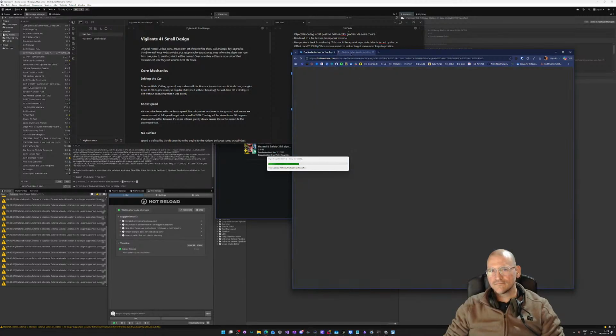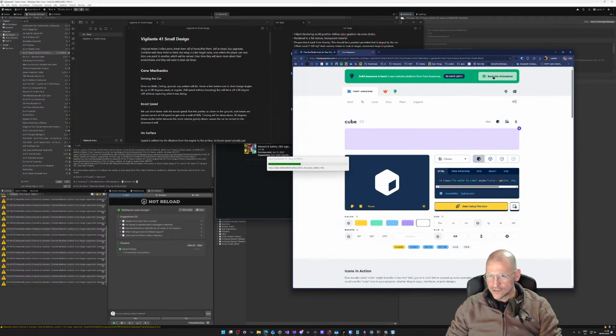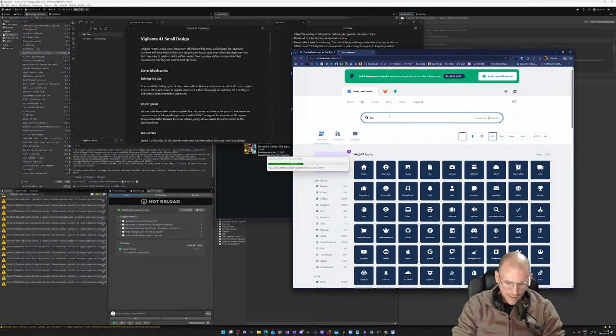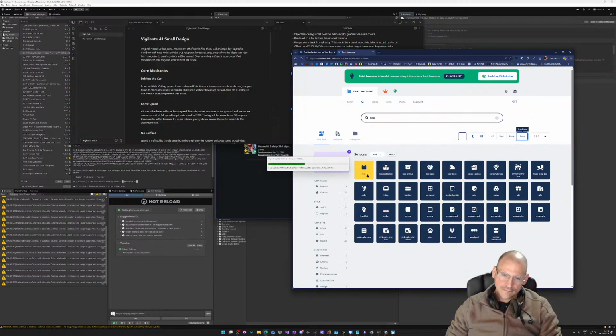Duplicate. So we got the cube there. Let's do another search for cube. Box. Free. Drop off.